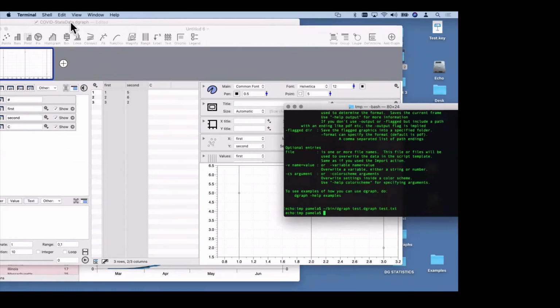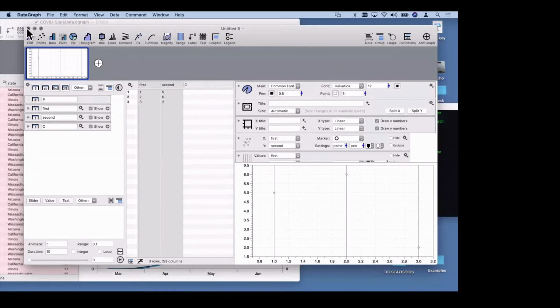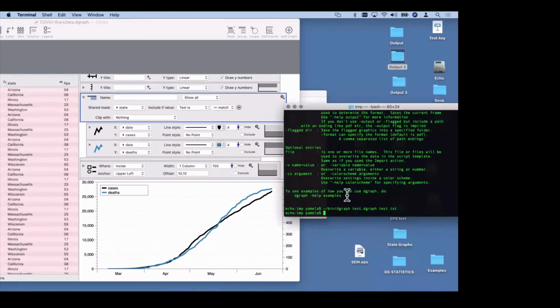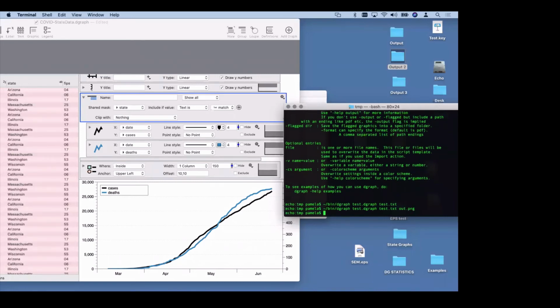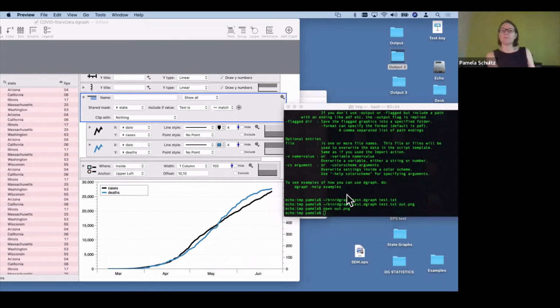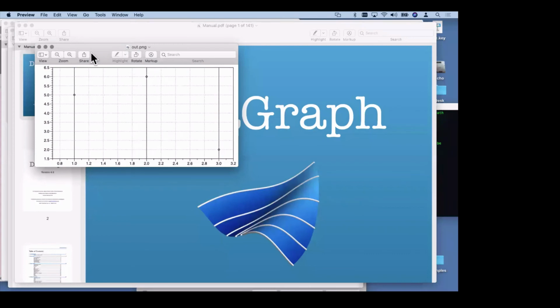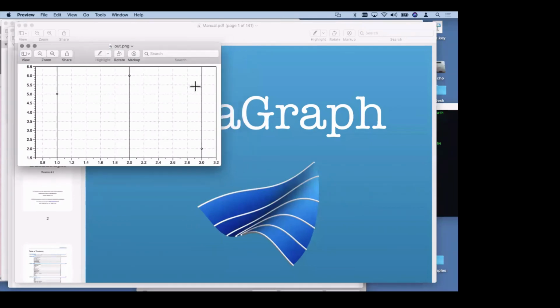But normally, once things are working, you just add a third argument, which is out.png, and that runs this, but because it has something to output into, it will create that file and quit. So if you then open out.png, this will open it up in Preview, right? You will see that this is the PNG file that you have, the output file as PNG.